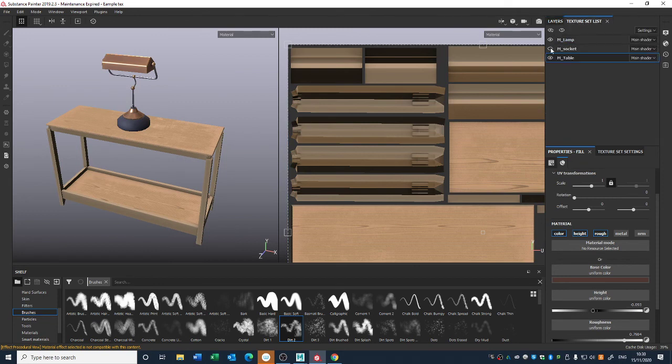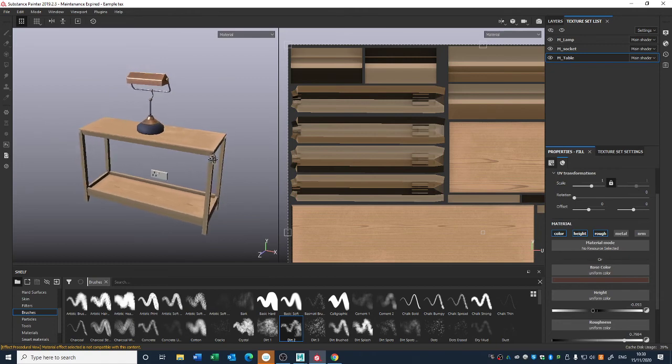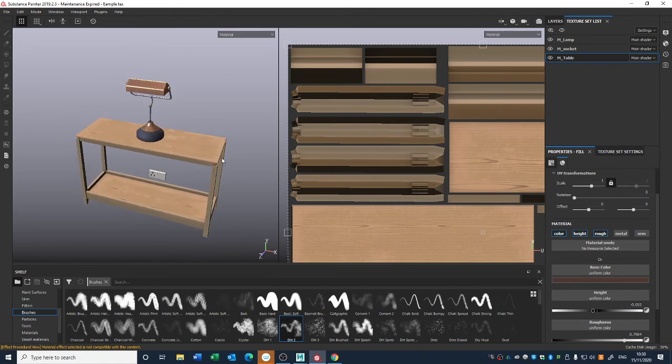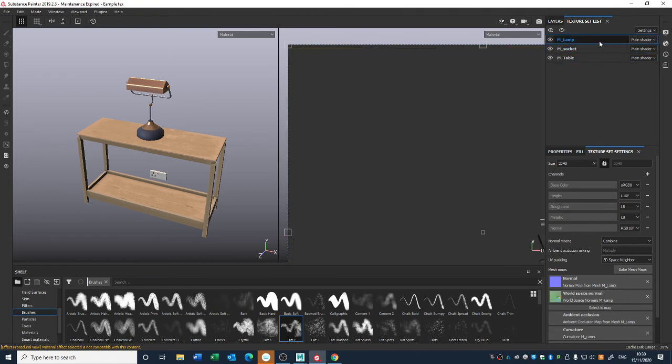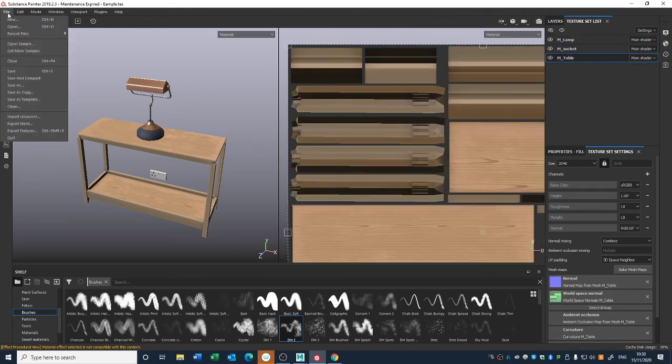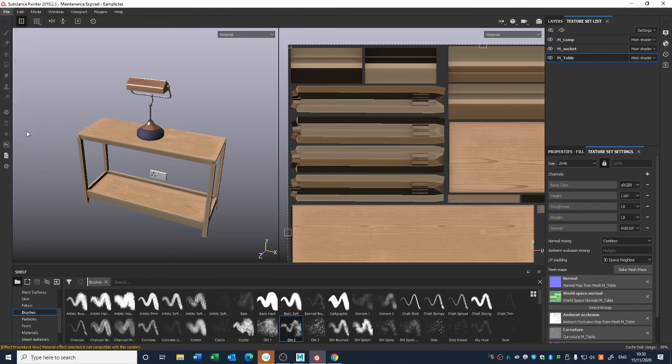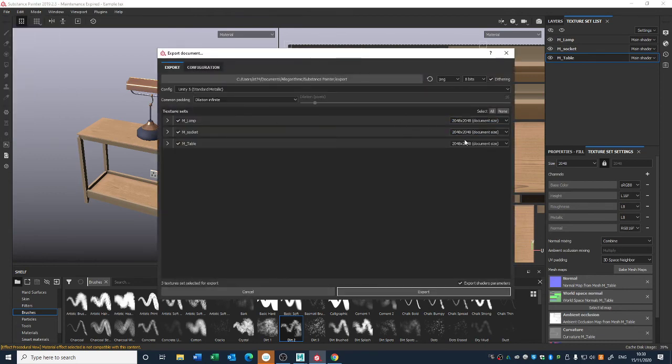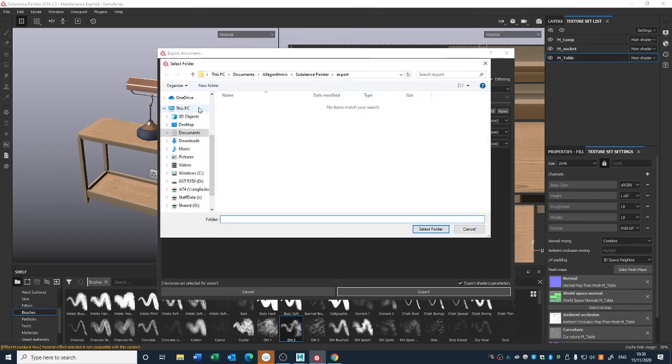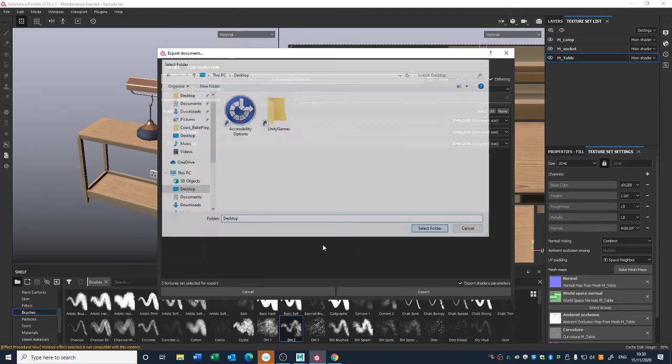All right, so let's export these, compile them, and then I'm going to take a break, and then we're going to put everything into Unity and set up our Unity project, which is going to be fun. So to export all of this, make sure I'm not on 4K on any of this. You want to go to File, Export Textures, and 2048 is fine. You want to choose Targa, which is here. You want to choose the location, so I'm going to go to desktop for me.